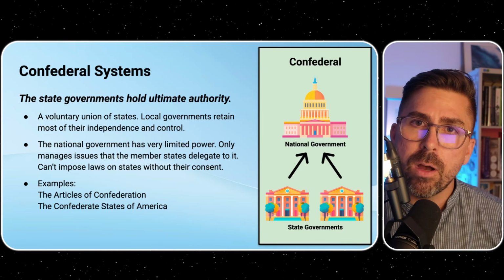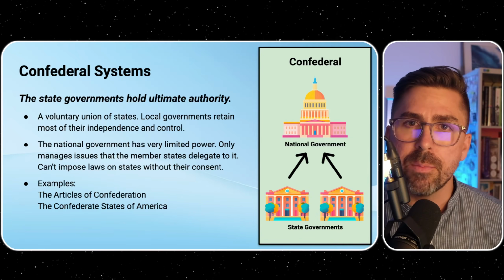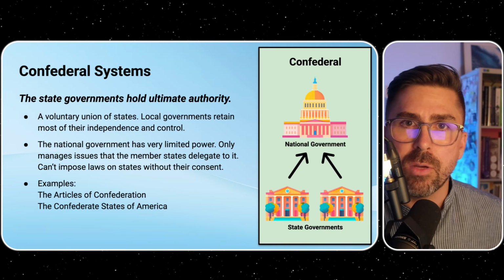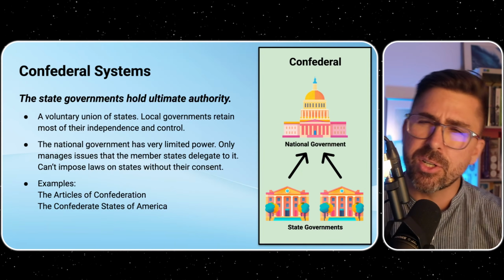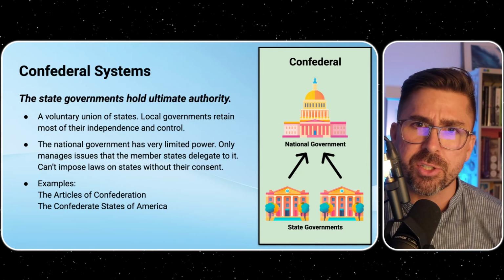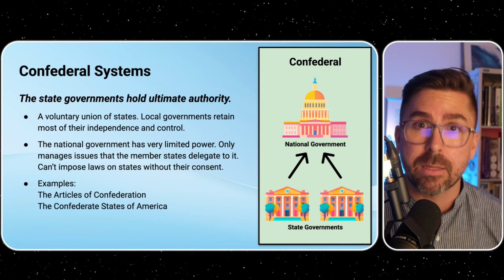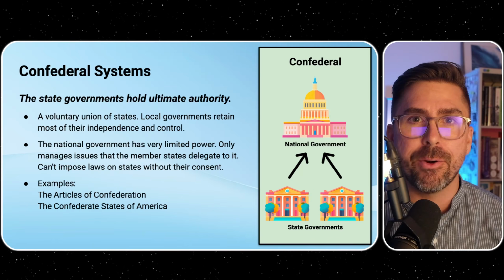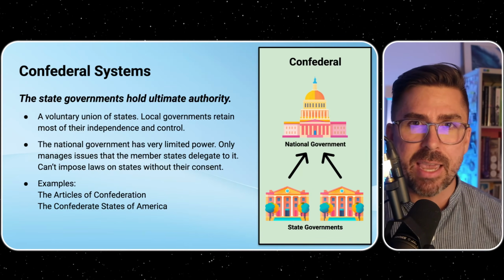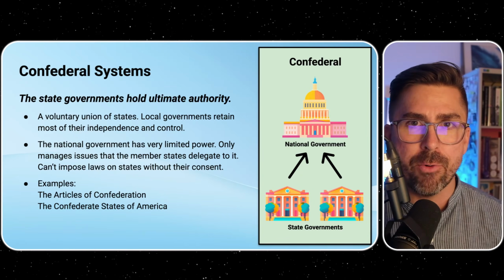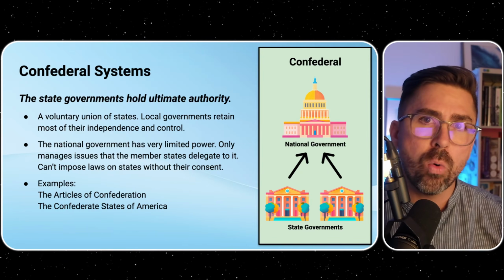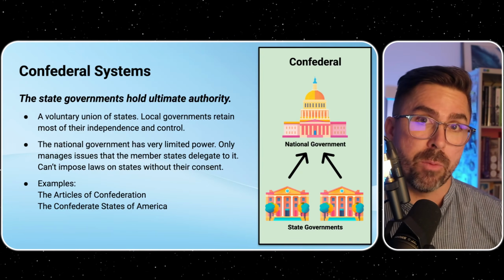Why is that? Well, a great example of a confederal system, think back to our last unit where we talked about the Articles of Confederation. What did we say about the Articles of Confederation? If you had to define it in one word, that word would be weak. The idea within a confederation is that the states retain nearly all of the power, and the national government can only do what the states give it permission to do.